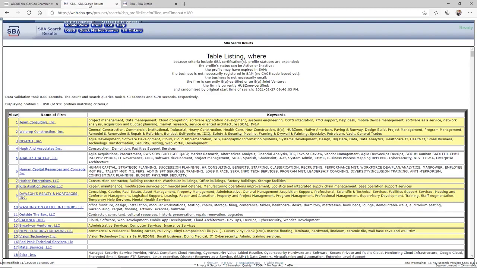We're going to be talking about how to make sure your keywords are correct and populated in SAM and DSBS. In this case, it's in the dynamic small business search tool. If you're not aware, your small business profile is made up of your SAM.gov registration or entity and your DSBS profile. This is the extra pages that add together with SAM to create your small business profile. Inside of DSBS, there's a particular section for keywords, and I'm going to talk to you about them.